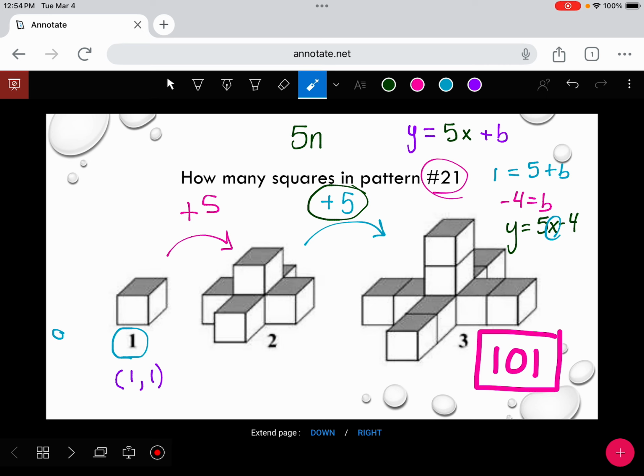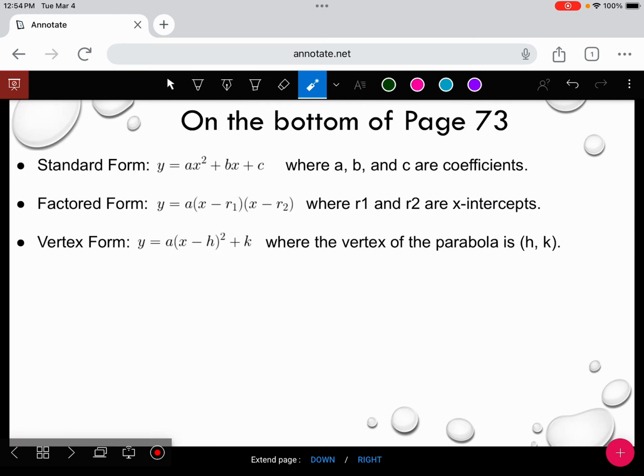Because then we are going to go in our books and we're going to look at some stories. We're going to start looking at some quadratic equations because our chapter is all about quadratics. I put this up at the very end of yesterday. This is the same thing that was up on the screen yesterday, but I'm going to talk through them. I want you to write down all 3 of our forms, and I would highly recommend that we write down the little tidbits next to it. Page 73 has some blank space at the bottom of that graph. We're not going to be using that graph, so you can write underneath it.